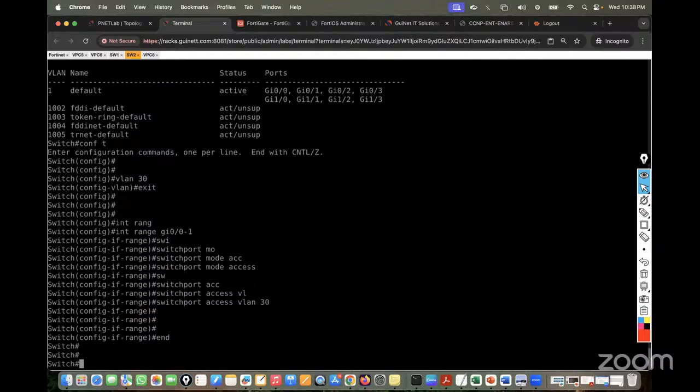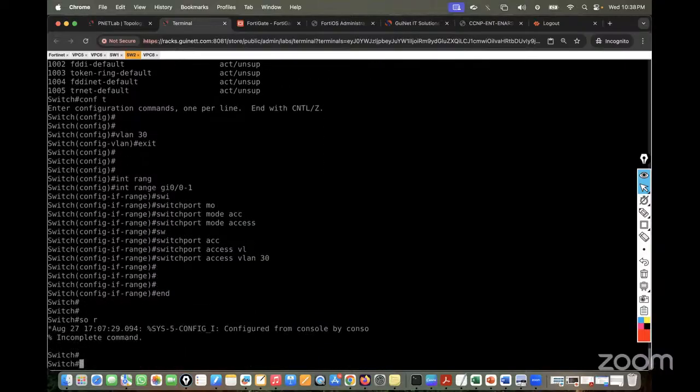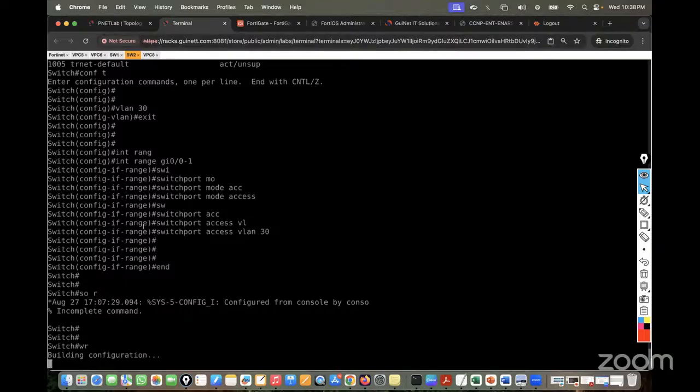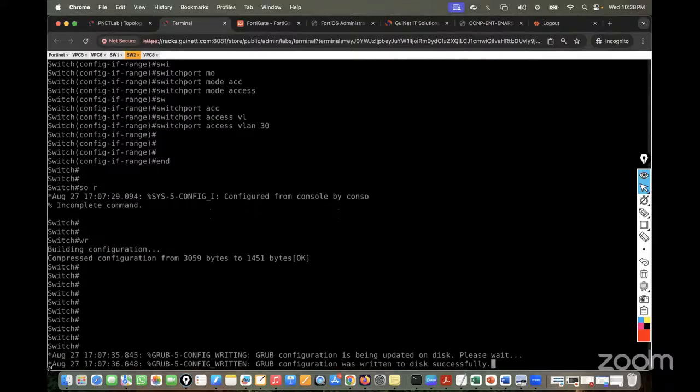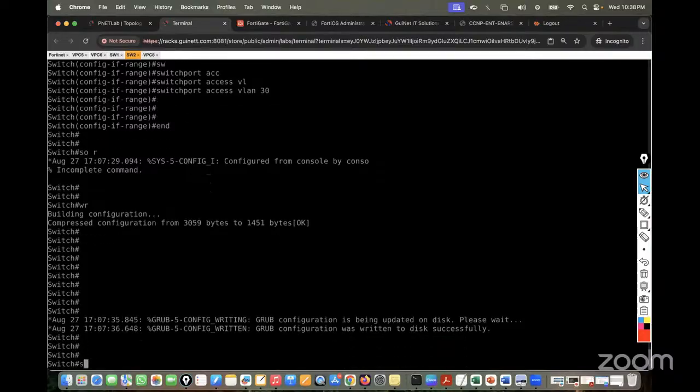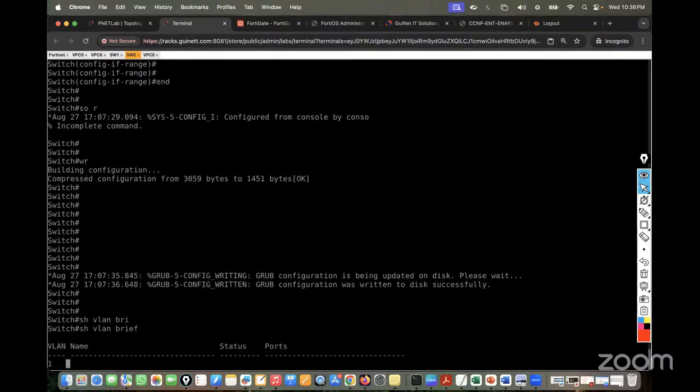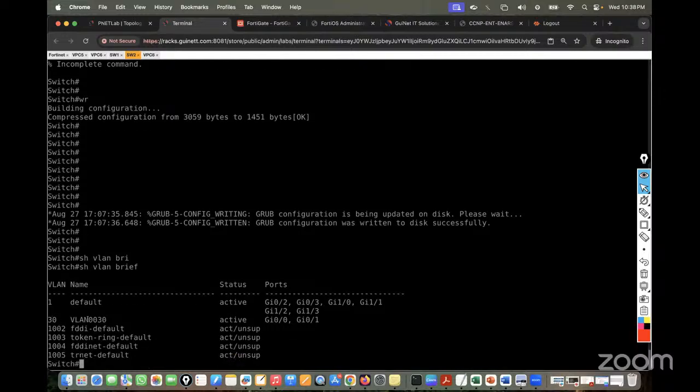Okay, that's all, and let me write it. Now if I check VLAN 30, we are going to find the two ports there. Show VLAN brief. We have these two VLANs and we have these two ports.